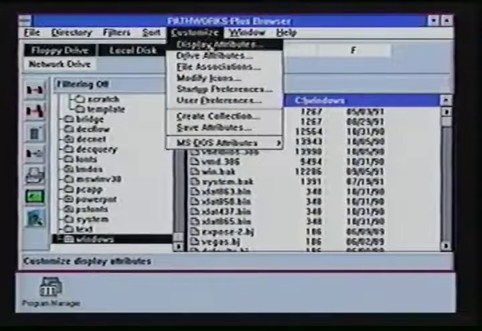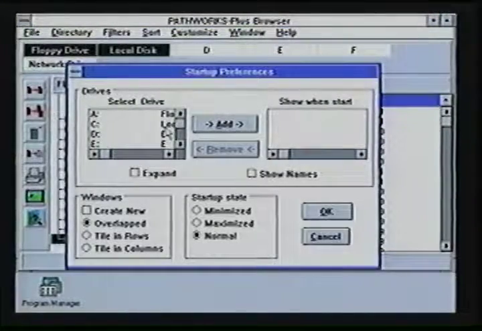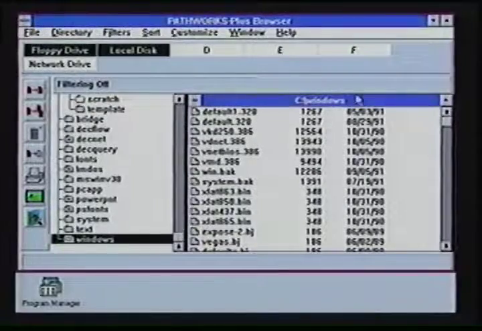And as I mentioned, a full set of customization capabilities so that the user can specify how they want to see their buttons on the top for the drive designations, how they want to see the browser in terms of startup preferences. I might want to, for instance, already log drive C all the time when the browser comes up. I might want to automatically have the windows shown in a columnar fashion on the right-hand side for displaying files. All these things can be customized so that the user has an exact duplicate of the way they're using the product at any given time. And that's the way that the product will start up next time they use it.